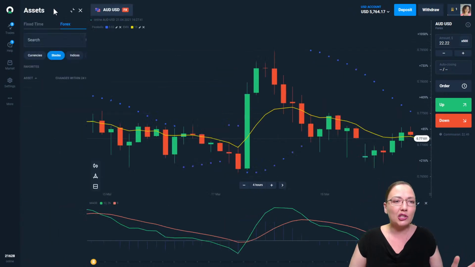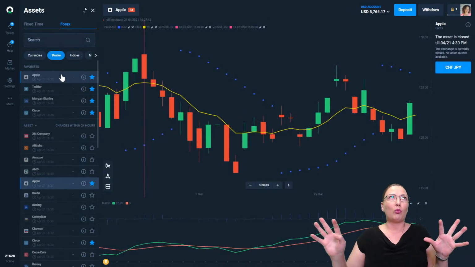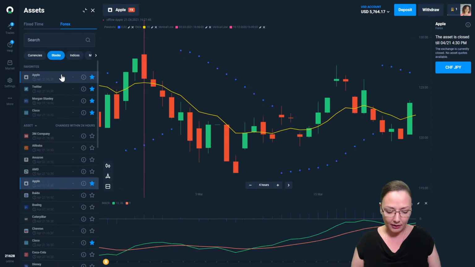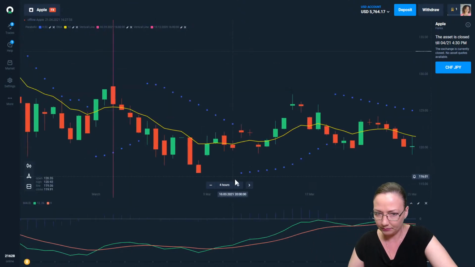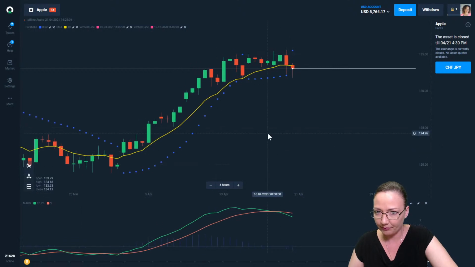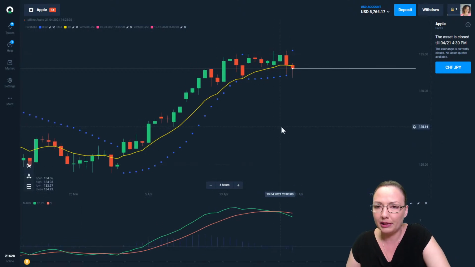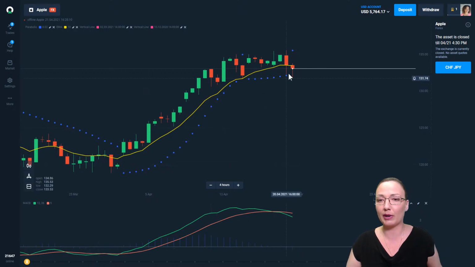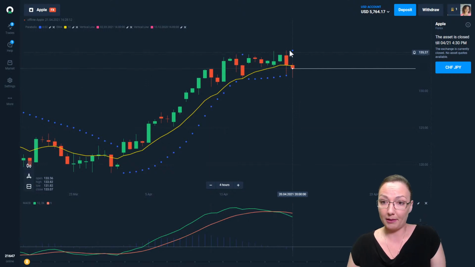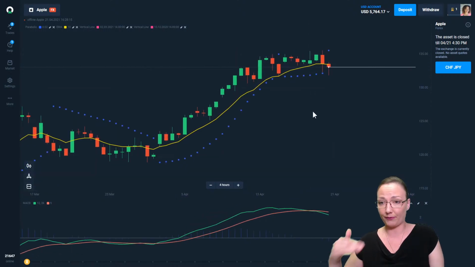I do want to say that whenever you're looking at candlestick patterns, they work really great on the stock market, so for different stocks and shares. The first one that we'll take a very quick peek at is Apple. Apple is actually going to be interesting to watch. We do have a cross on the MACD. Our bearish histogram is growing. Price is trying to break below the EMA, and we have our parabolic SAR reversal.